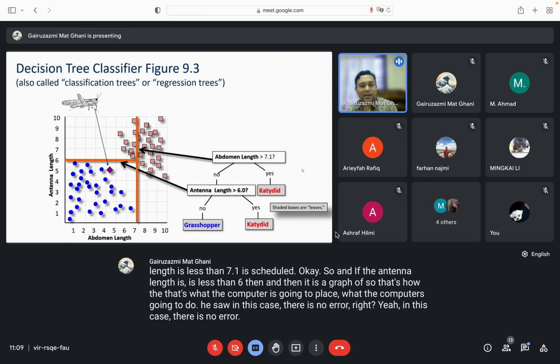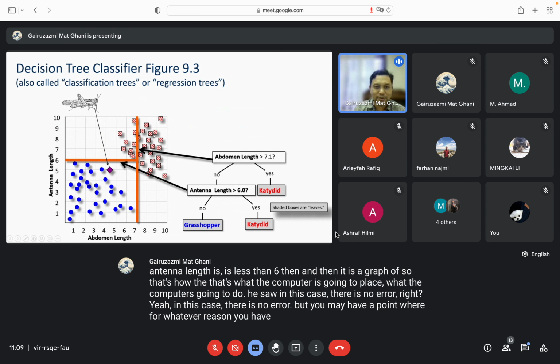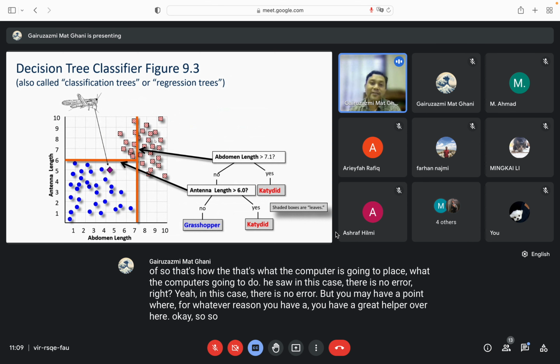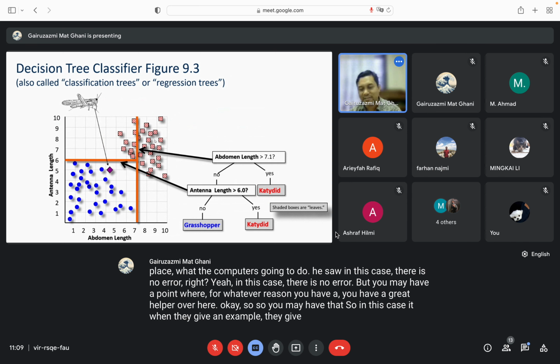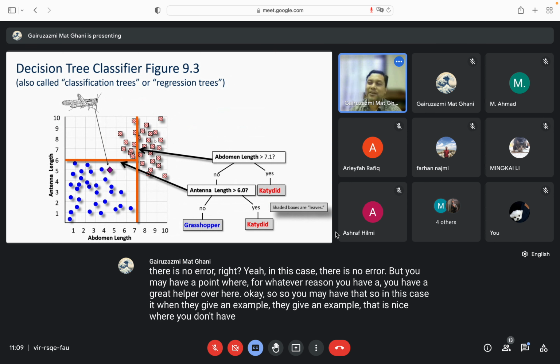But you may have a point where, for whatever reason, you have a grasshopper over here. In this example, that is nice, because you don't have an outlier.